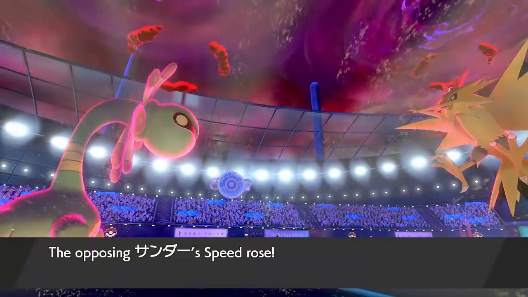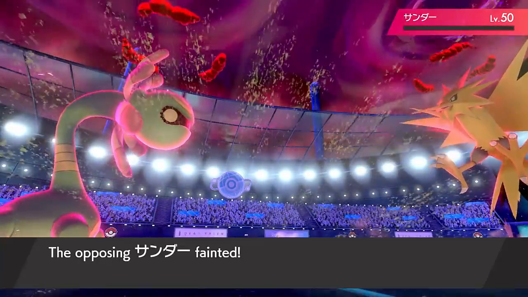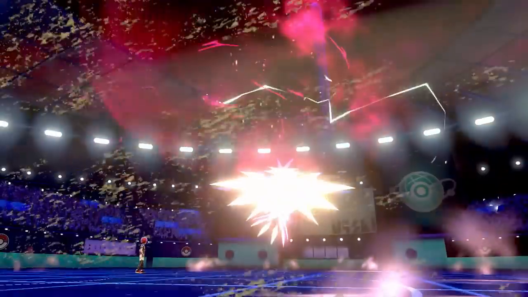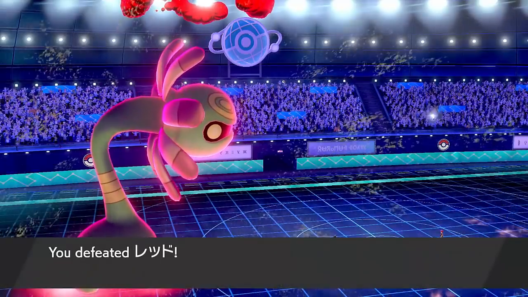And that is a really nice thing about Dynamax Cradily, is that these rock falls, not only are they going to give you more damage, they are also going to set up the Sand, get you some chip on the opponent, and provide you with a special defense boost. So your special defense goes through the roof, and this is such a bulky Pokemon right now. So we can take out the Zapdos there.